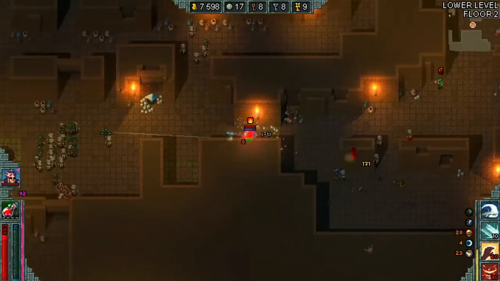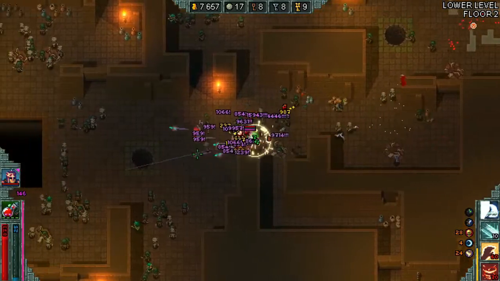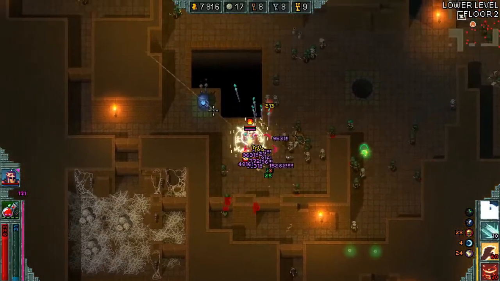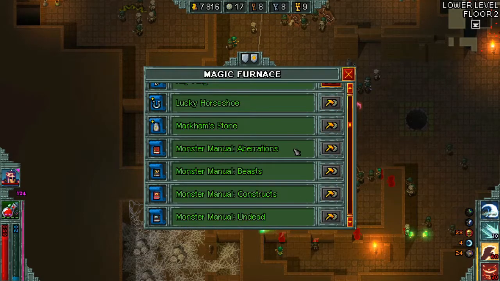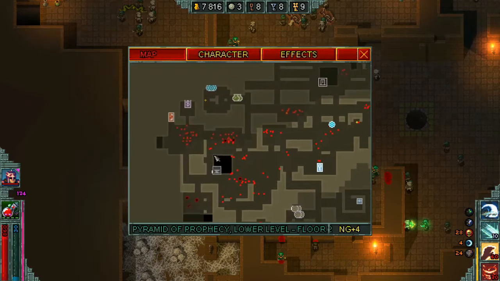So I'm just going to look for curse removal and sarcophagus basically for the rest of the run. These traps are just a little much. I don't even think I need them. So Adventurer's Garb I can craft. I should be able to craft the old map then. Yeah, let's just craft that. And we can check out the map.